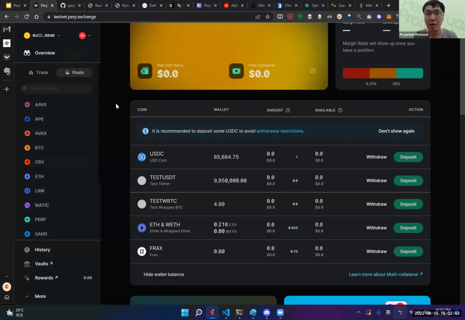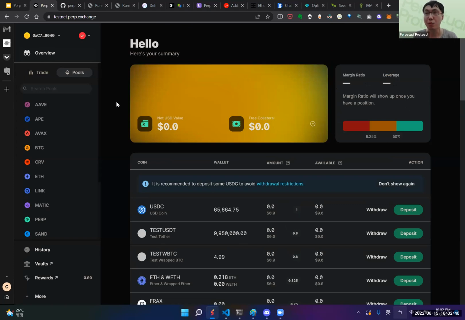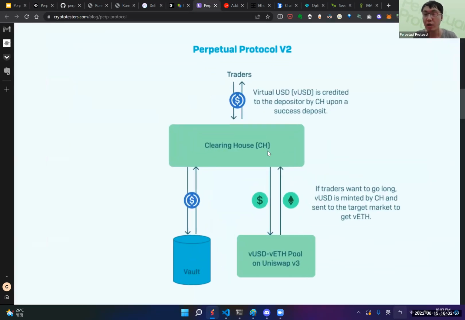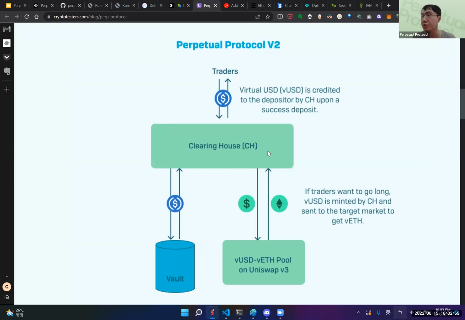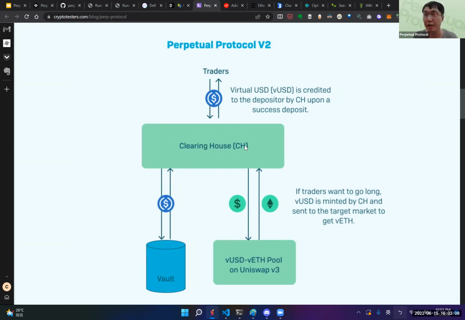In case you don't know, Perp-V2 is a perpetual trading protocol on Optimism. The way it works, let me find the chart. Users can deposit USDC on Perp-V2. And in the system, there is a smart contract called the clearinghouse. Basically, the clearinghouse is like the manager that records everything that happens on the protocol.